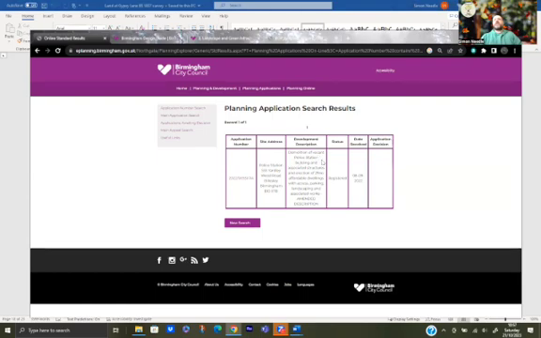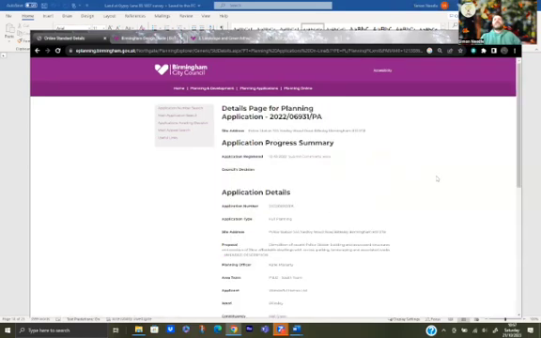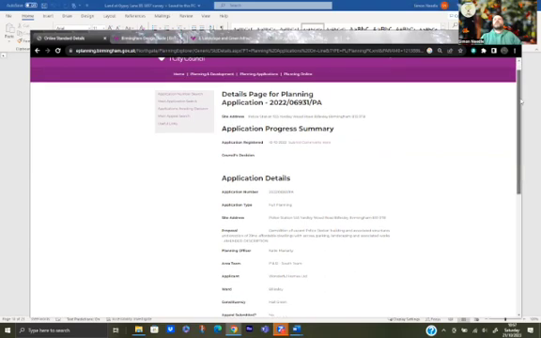There's demolition of vacant police station building and associated structures, and erection of 29 affordable dwellings with access, parking, landscaping and associated works. It tells us when it was registered. It tells us the date it was received, which was the 8th of September 2022. And it also tells us if there's an application decision been made, which there isn't there. So we click on the number. This takes us to a page that looks like this.